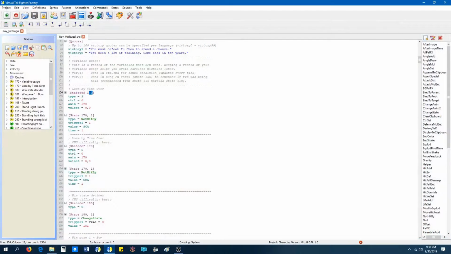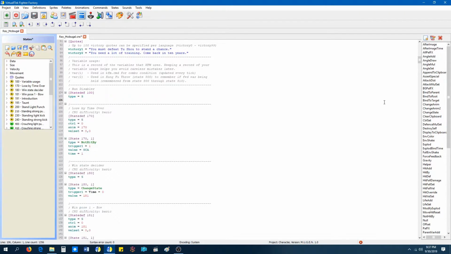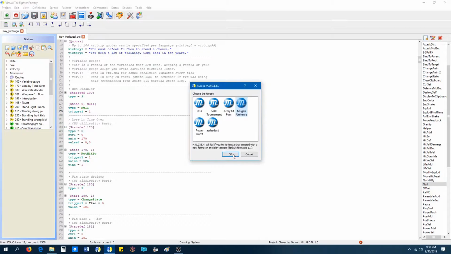So what I'm going to do is make state 100. I want to name this run disabler. Animation. If I remove it, it's not going to play any animation. I don't need a Velset or control. I don't need a hit by because of what this is. And then I'm going to use a change state. Should I use a null? Let's see. I'm going to use a null. And just make it a 1. I think this should work to disable run, but let's find out.